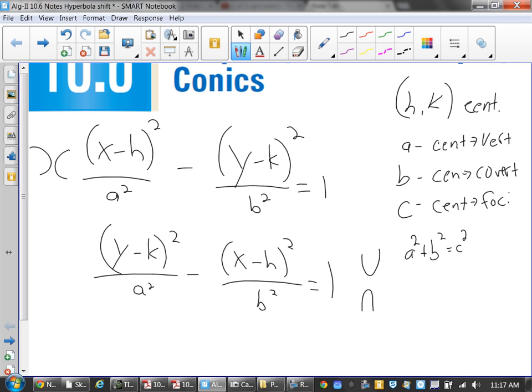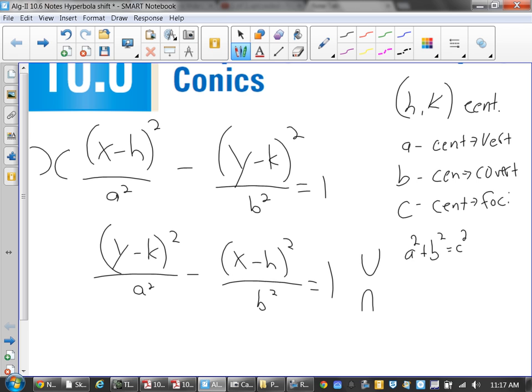The asymptote stuff, don't worry about a formula for the asymptote itself. What we're going to do is just go through that rectangular box to write it out. I find that's the easiest way to do it. There's no point in trying to remember which one's which, if it's b over a or a over b. There's no reason to worry about it. When we graph these, there's not a lot of craziness involved. It's just a matter of working with your a's and b's, just like we always have.